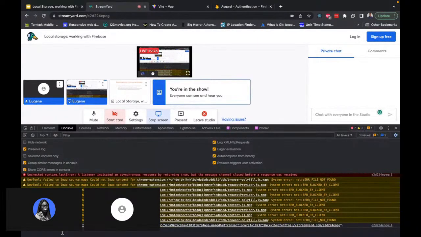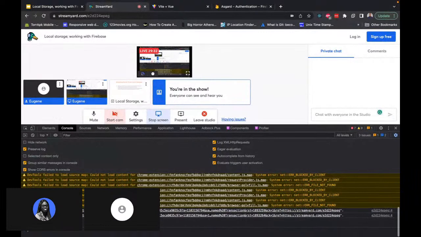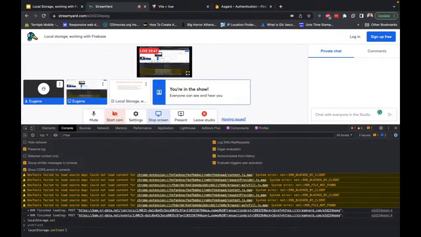So I just want to add something quickly. We'll call the key sample objects, and we'll just pass in an object. So we'll have a key called test and a value of 1, I guess.